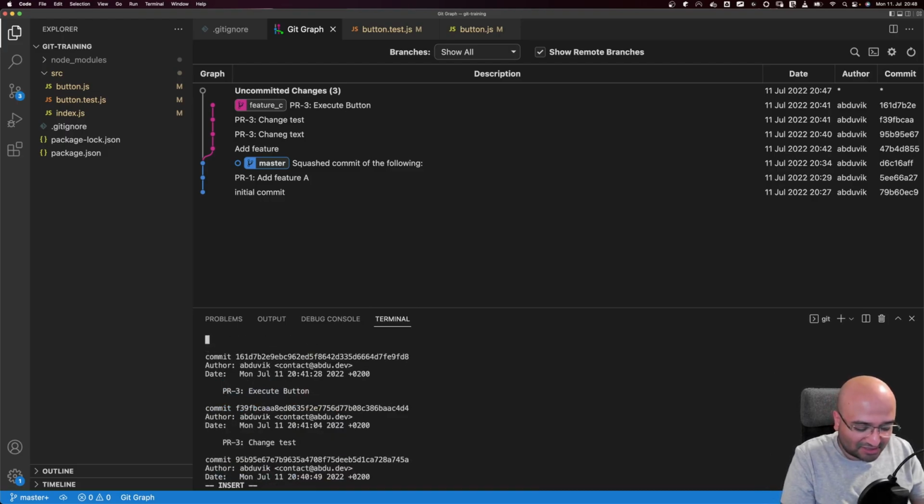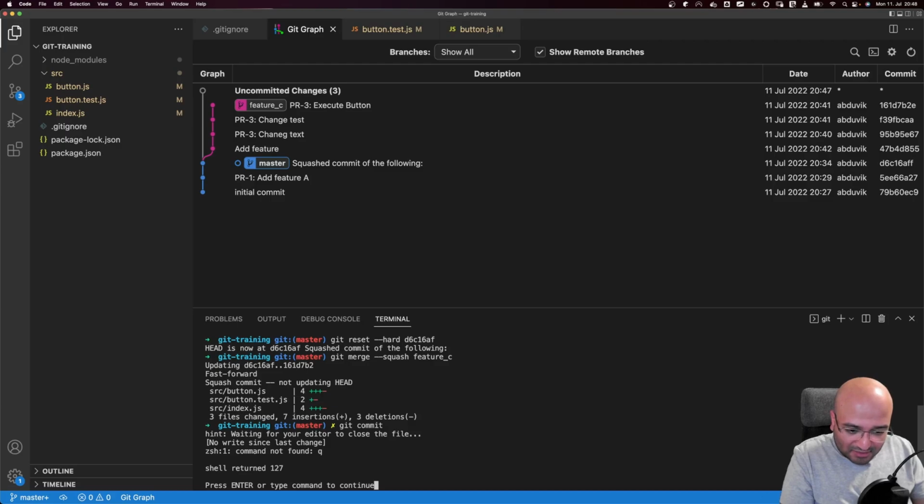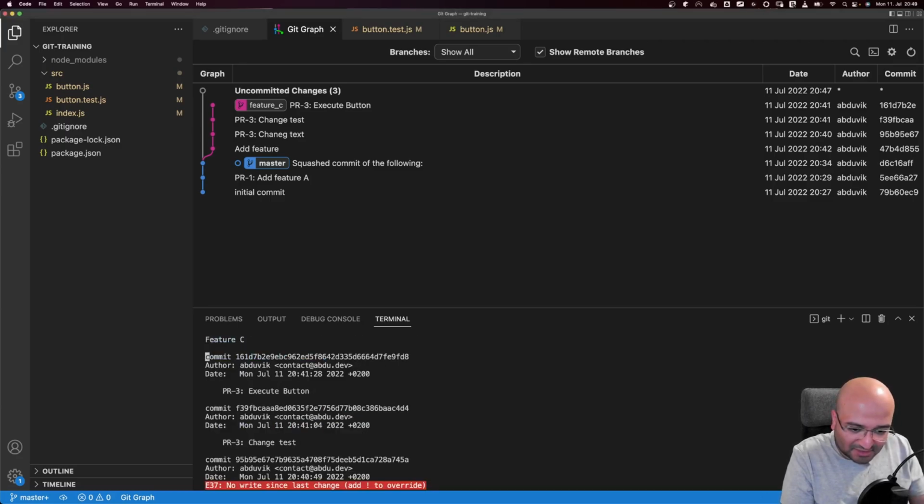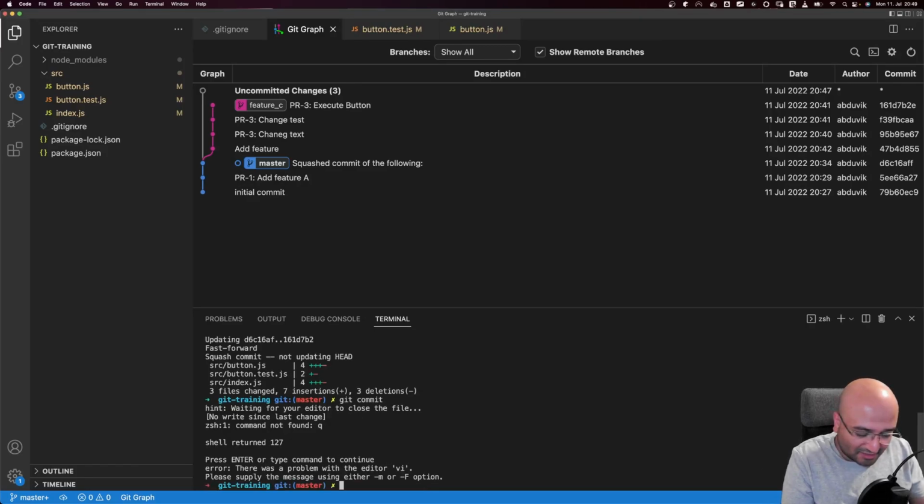Maybe this time I would say feature C. And then I would press escape first, and then colon, and then Q. How to quit this? Okay, let's do it the last time. So escape, colon, Q, and then the hash bang sync. Yeah, now it is done.